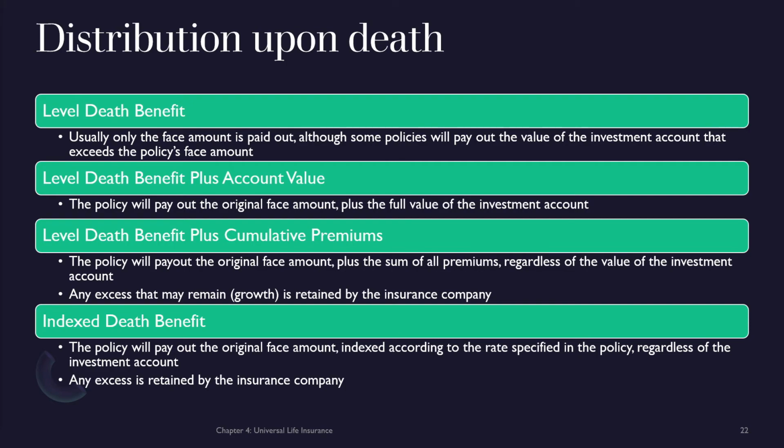And any excess that may remain, so the growth on the investments, is usually retained by the insurance company. And with the indexed death benefit option, the policy will pay out the original face amount, indexed according to the rate specified in the policy, regardless of the investment account. Any excess is retained by the insurance company.